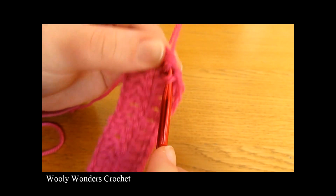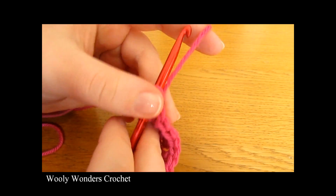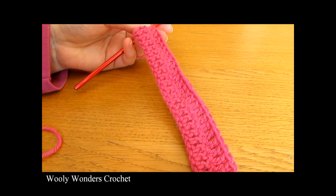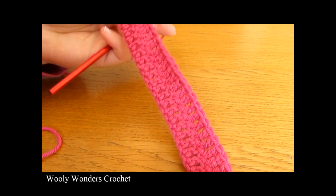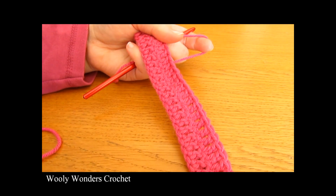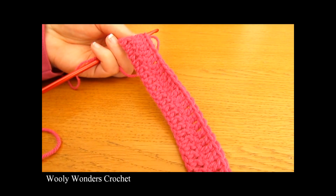So go into this double crochet like that, and at the end of this round you should have the same number of double crochets as you had last round. So I had 32 double crochets in round 1, so I should still have 32 in round 2. And we are now ready to move on to the next round.